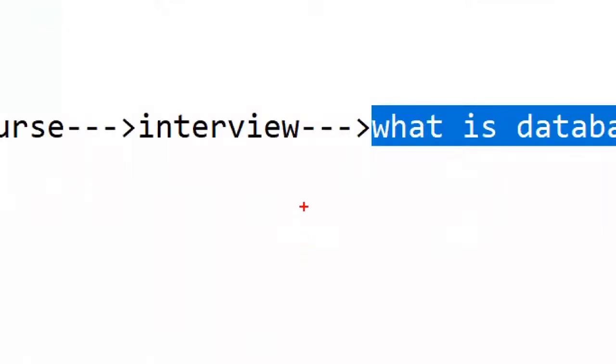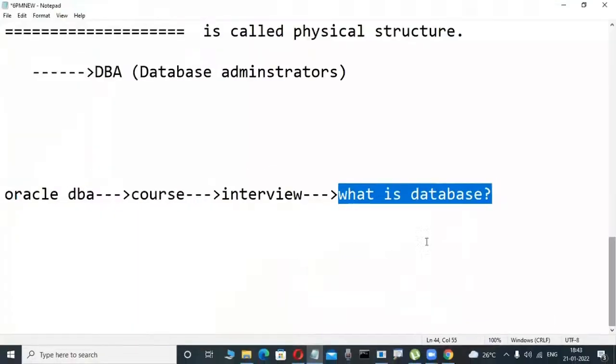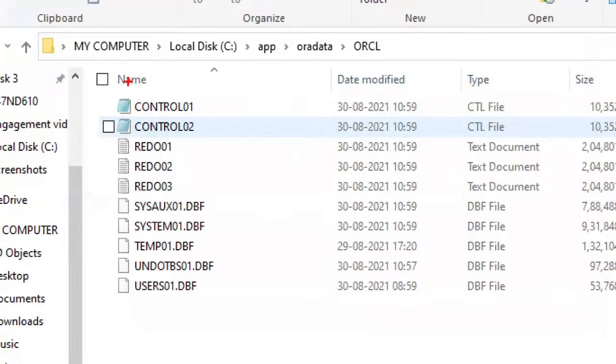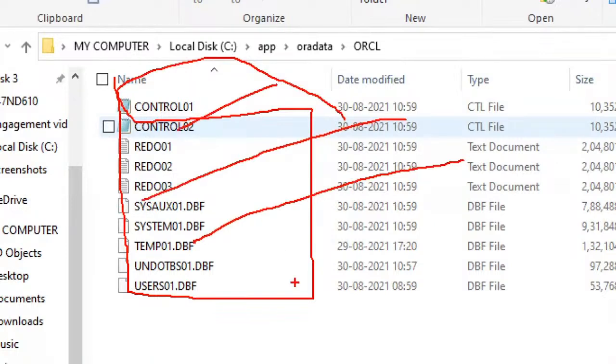Whenever I install Oracle software, some physical files are automatically created on disk, and they are visible. Observe here: data files, control files, redo log files are there. That's why a database administrator says a database is a collection of data files, control files, and redo log files, and that is the original. There is a physical side in the C drive, D drive, where the data is really stored.